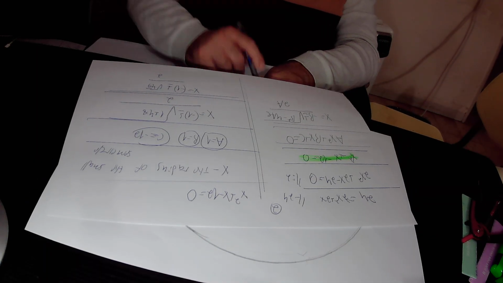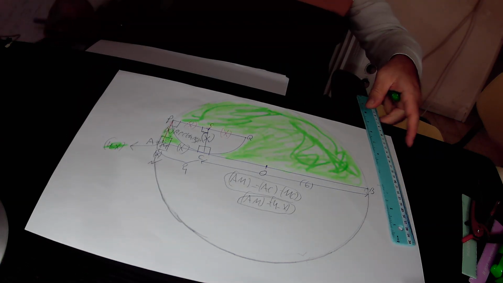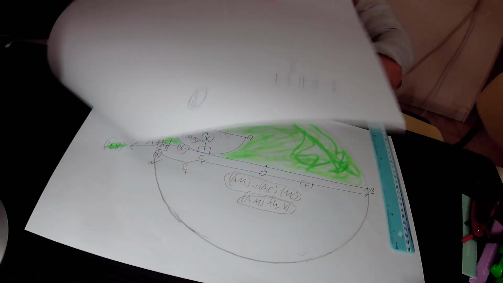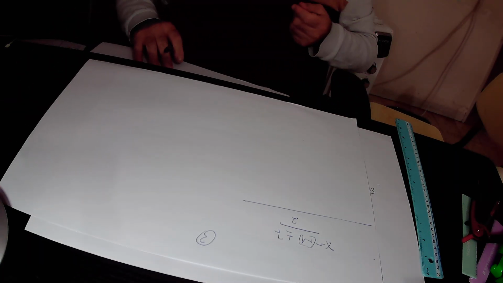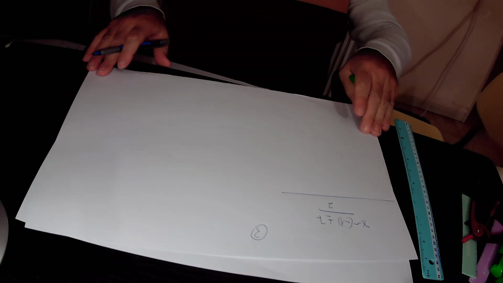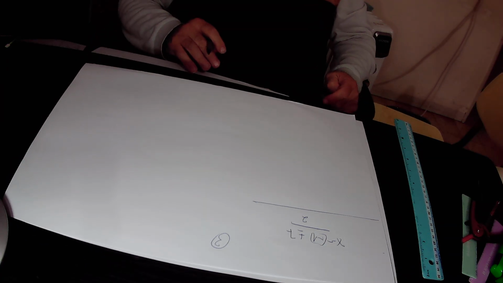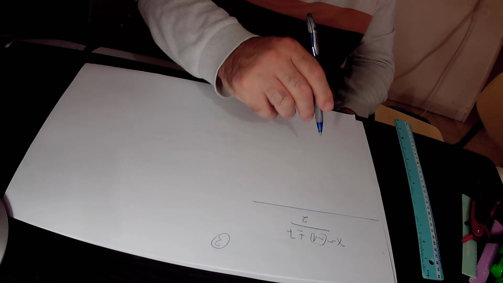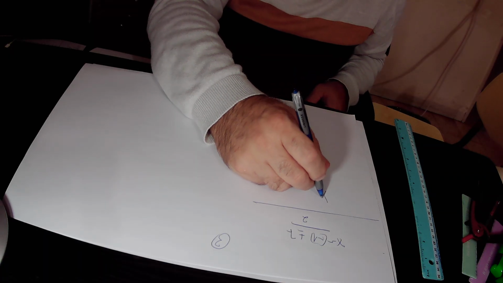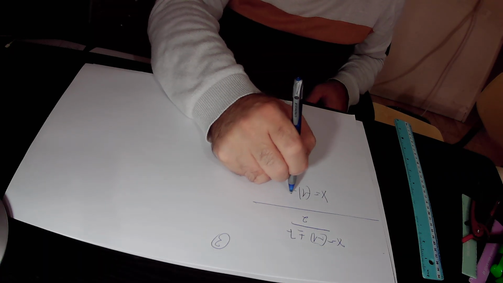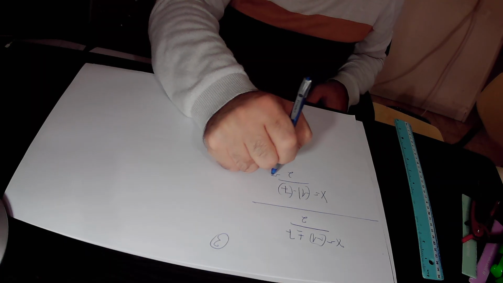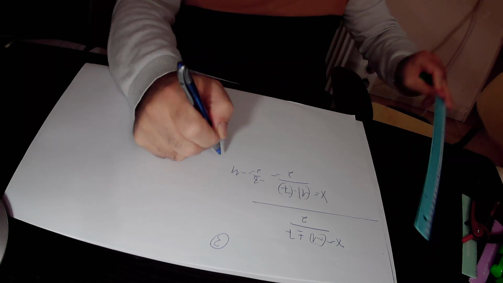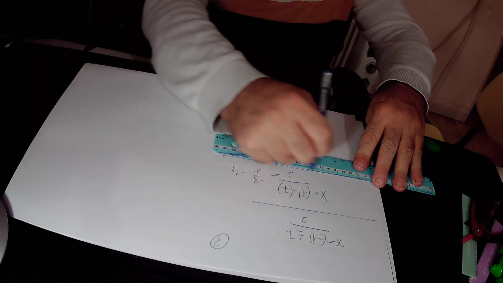And again, in total we found that x equals minus 1 plus or minus 7 over 2. So here we have two possible solutions for the value of x. The first solution is x equals minus 1 minus 7 over 2. Minus 1 minus 7 is minus 8, and minus 8 over 2 is minus 4. So the first solution is x equals minus 4.